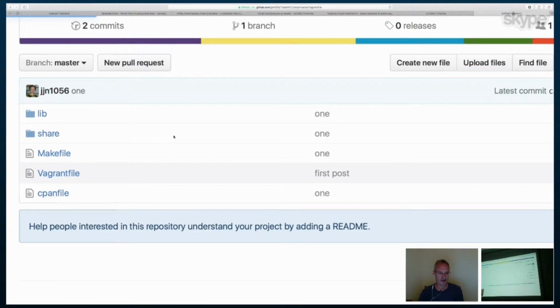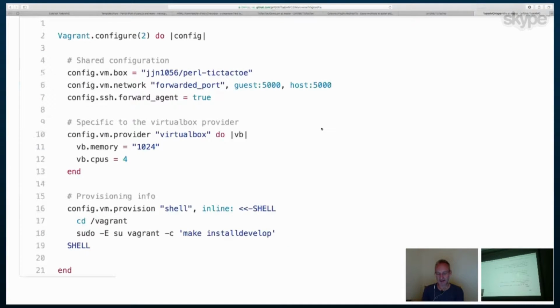Vagrantfile. This is just a very simple one. So in Vagrant, you configure what they call a box. The box is just a virtual machine image, right? I've created a Vagrant box that I've used for a number of applications. It's just an Ubuntu server. Not my favorite, but a lot of people seem to know Ubuntu and are willing to support it. Sometimes I use Debian, just pure Debian, depending on the company I'm working with, okay?